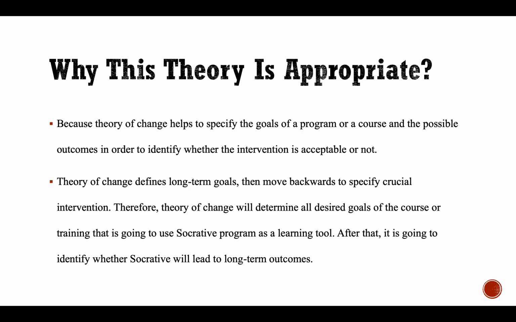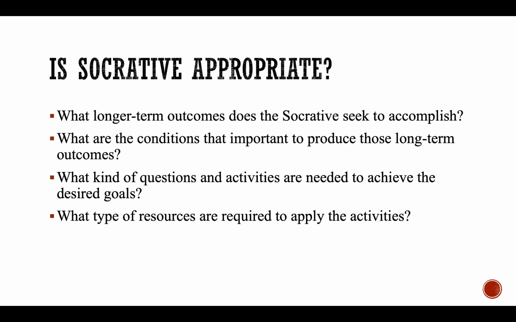After that, it's going to identify whether Socrative will lead to long-term outcomes and it will specify the contextual conditions that might impact long-term outcomes. So how do educators know definitely that Socrative is an appropriate learning tool? In fact, educators need to answer the following questions in order to measure Socrative according to the theory of change and be confident that Socrative is a suitable intervention.